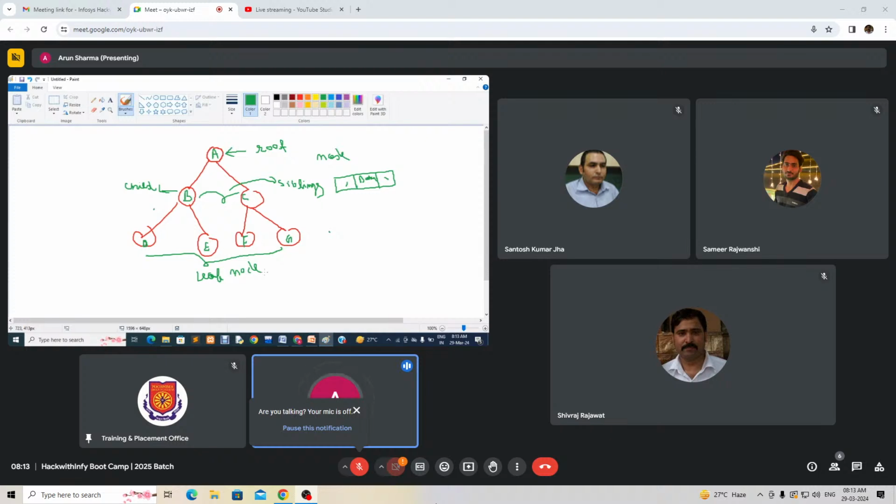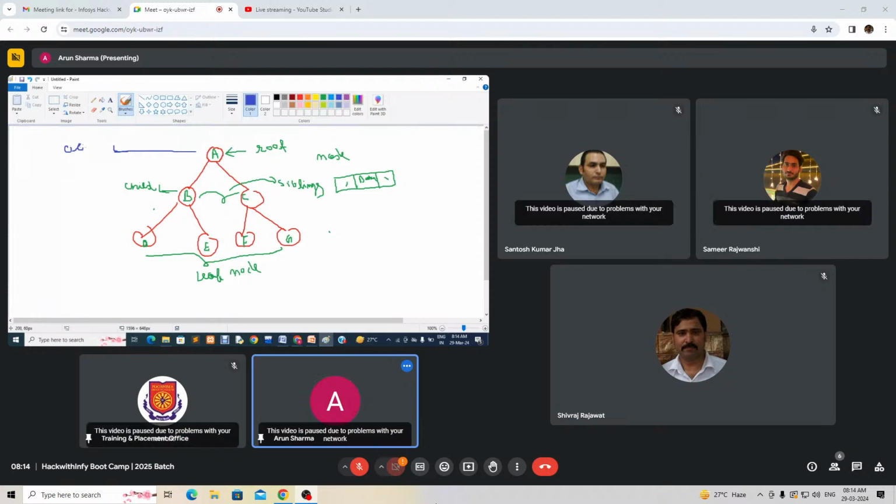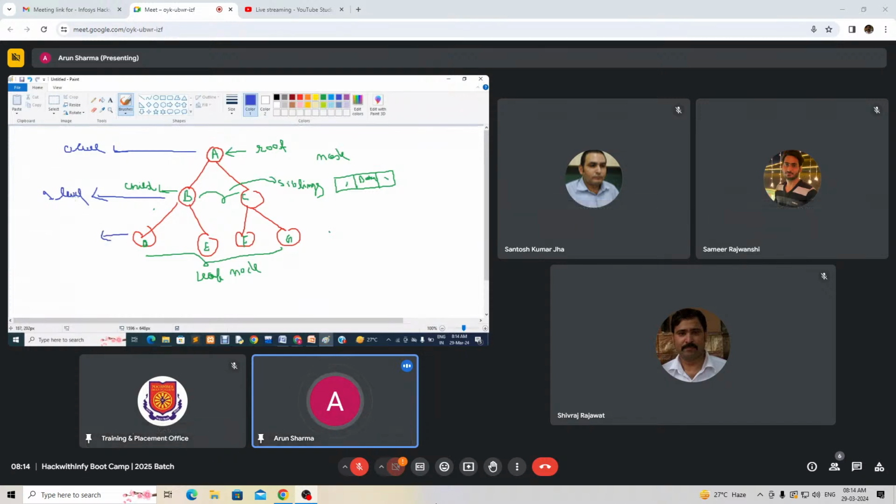Okay. Now one more thing I would like to tell you: these are the levels. The root is at level 0, then level 1, and then the second level.